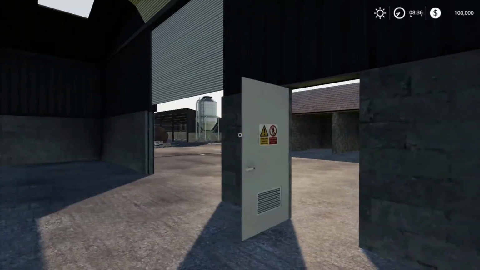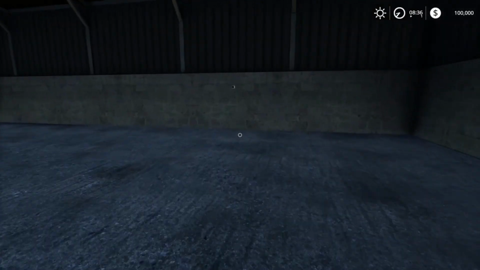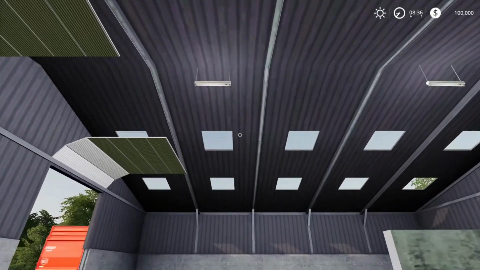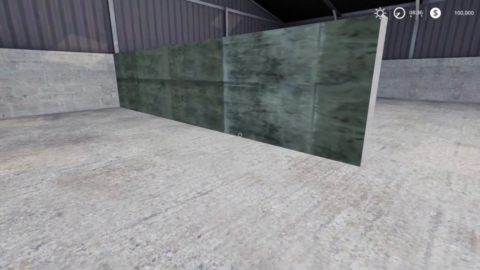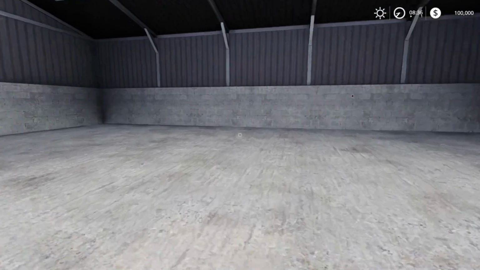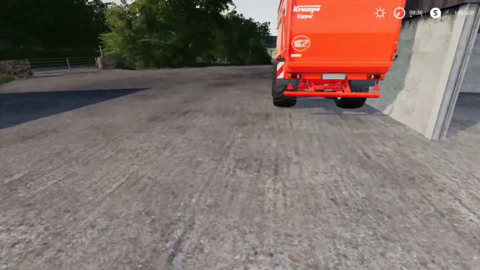I was able to open them just fine from the outside before, but I don't know what I was having issues with that time. But anyhow, you have this barn in here, and I believe, yep, there's your light switch, so you can turn on the lights in here as well. So pretty nifty. You can use this for crop storage or whatever you want to do. And I don't think you can do silage in here, but I'm not sure. I don't believe it counts as a bunker.